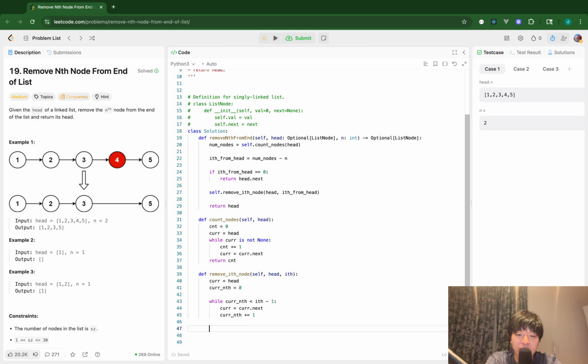So in this way, right here, I update the current dot next so that I can skip the ith node. Okay, this is it.